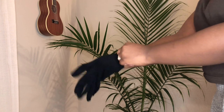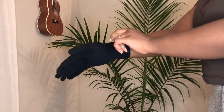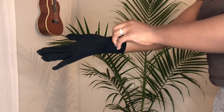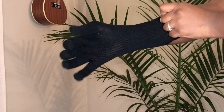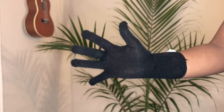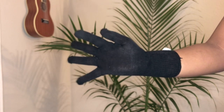Now, another thing that I want to point out is this comes with a heat protectant glove. This glove will definitely help you if you are clumsy like me and sometimes you tend to burn your fingers when you're using an iron or heating tools. This glove is a game changer and it comes with the curling iron at no extra cost.